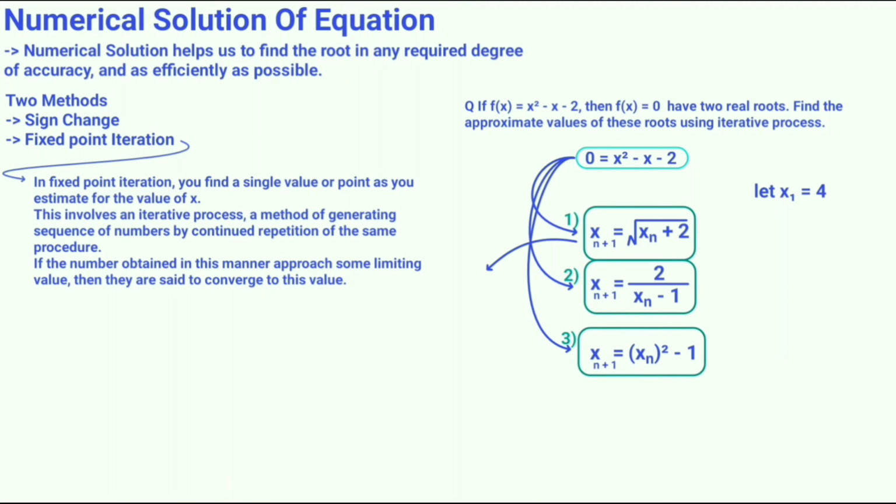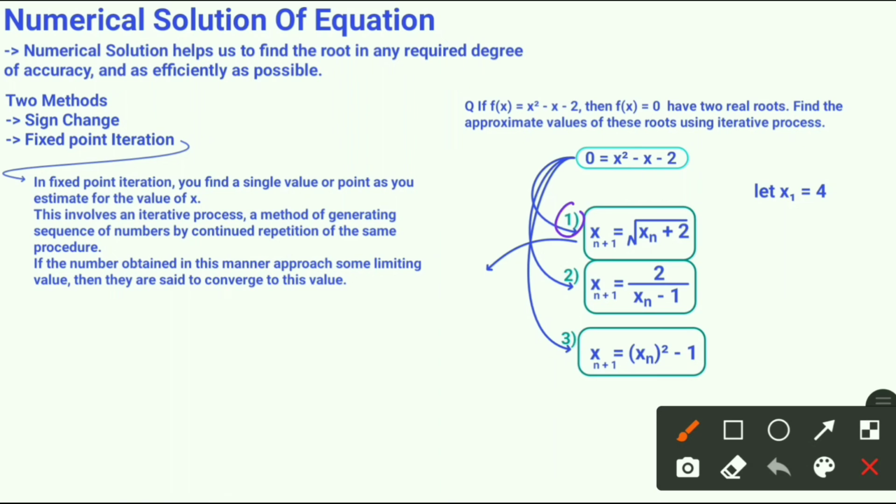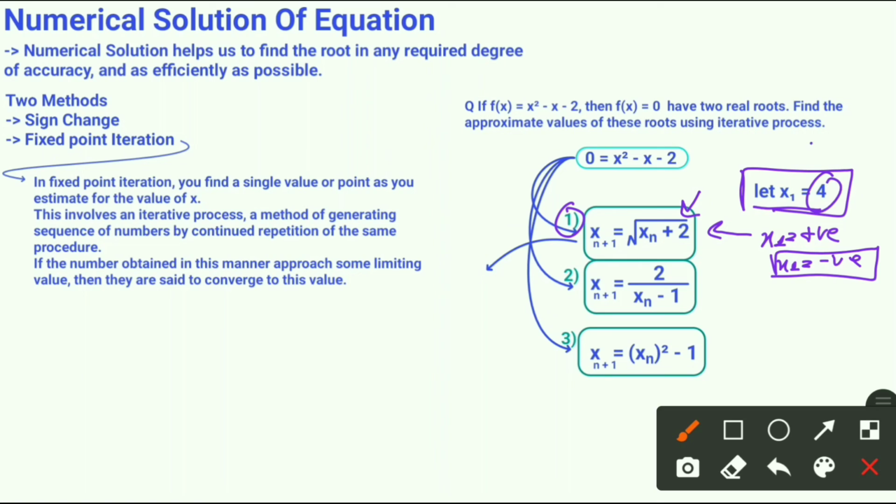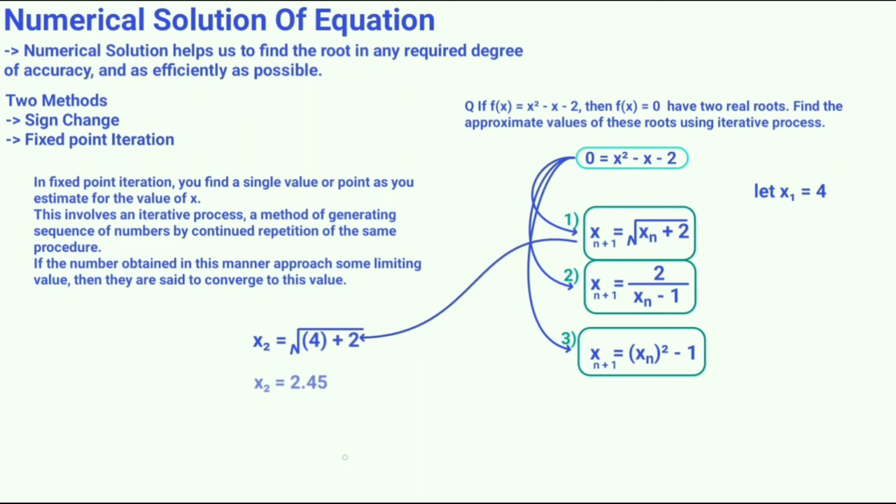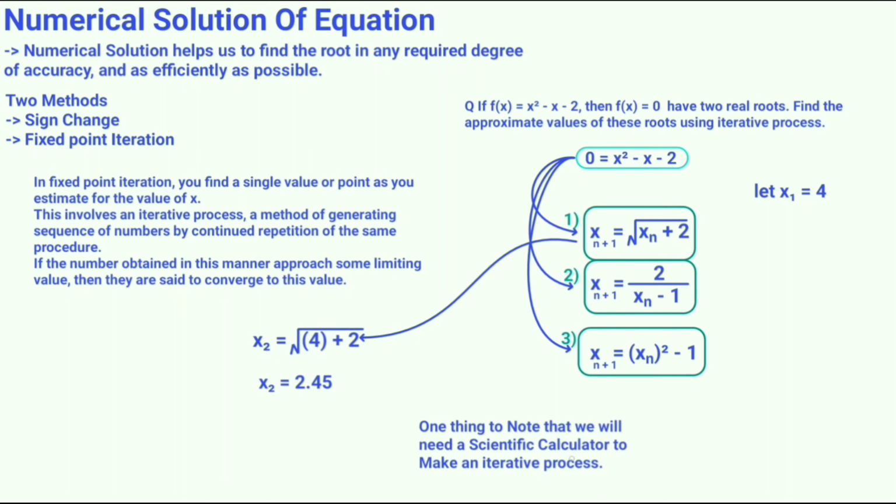Okay, let x1 be equal to 4. Okay, let's see this one right here. You must have understood that whatever value you put in x1, the value should be positive. If it is negative, then it will give an error because it's under a square root. So it doesn't matter that you have to give 4. You could give 3, 2, 1 or 25, any value of x, but it must be positive, to approximate the root. Okay, you put 4.